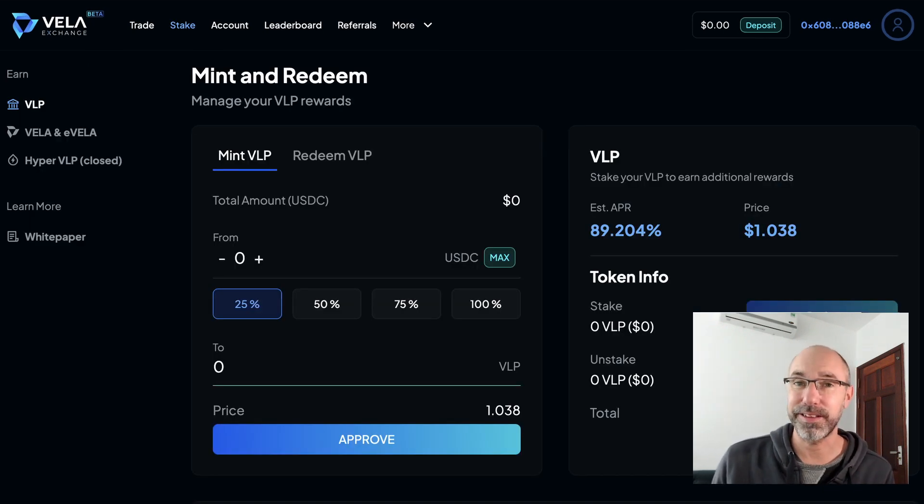Once you've made your account, you can go ahead and stake and trade. I'm going to get some VLP tokens — basically, when you get these, the liquidity that you put in goes towards the traders who want to use a leverage position, so they need extra money and we're providing that. Now, if the traders do really well then we lose money, but if they don't do so well then we get money. The way to think of this is basically like Vegas — the house always wins because otherwise all the exchanges would just go bankrupt. So you can think of it as like 51 to us, 49 to the traders. Over time you're going to basically win because traders are going to get liquidated, get stop-lossed, or just make bad trades.